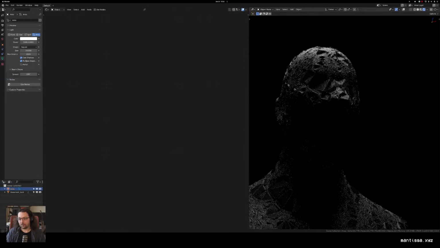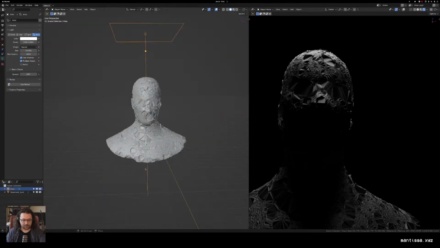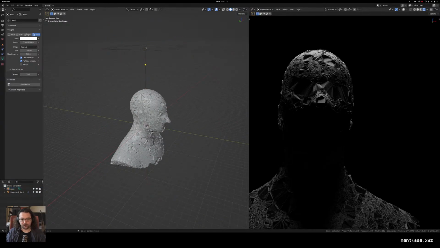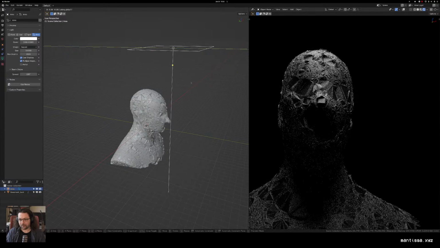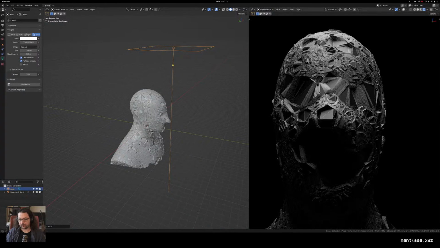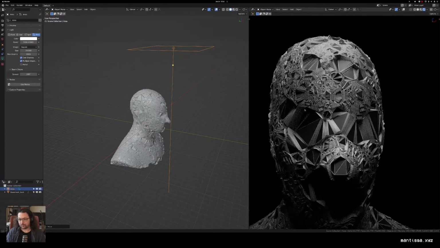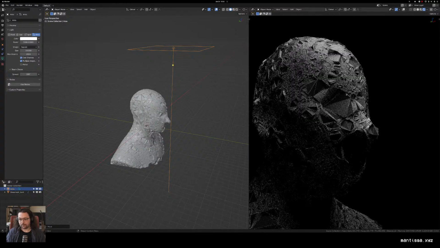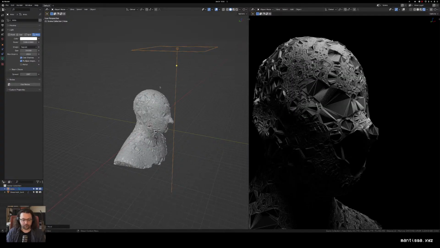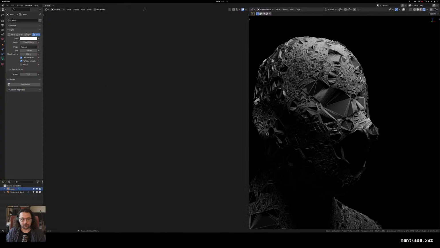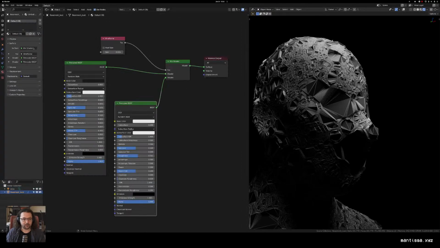With a nice little fall off from the light. Obviously, as we would change the light, it would become more visible. I think this one can move forward a little bit just to add more to the face. And then you can see this interesting stuff. And depending on which shape you've used for your original node setup, you're going to get wildly different results.